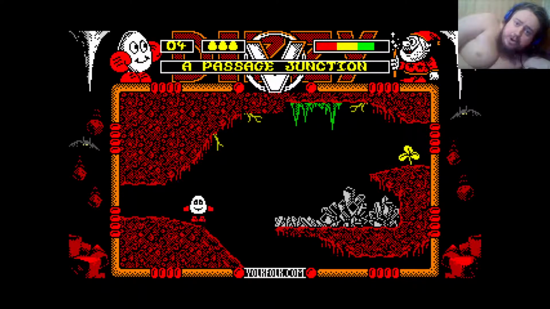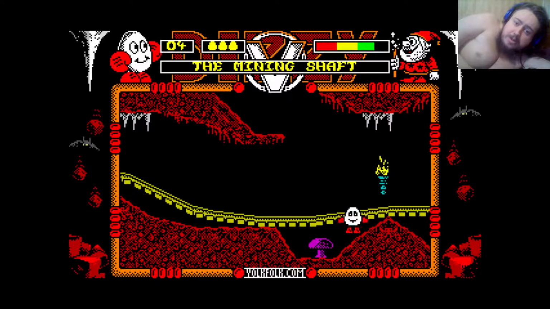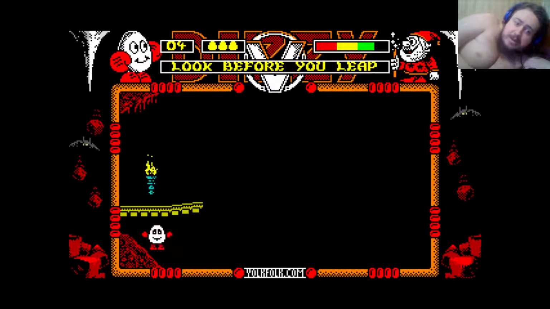A passage junction is where we are now. That's to the left. Oh no, I don't like that room. All dark and oh, look at those scary eyes in there too. Don't think we want to head into there until maybe we have something that might help us to see in the dark or something. That's a good thing that we can fall down from that ledge up there without losing health, isn't it? So this game isn't totally cheating then, so I wonder what's further down.